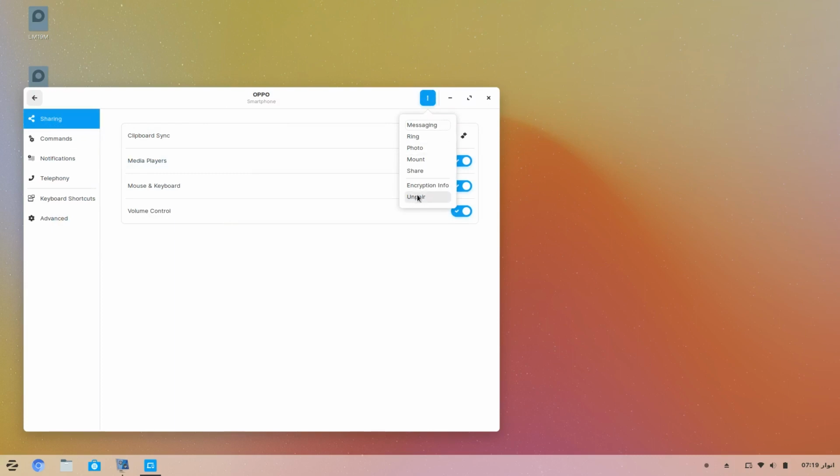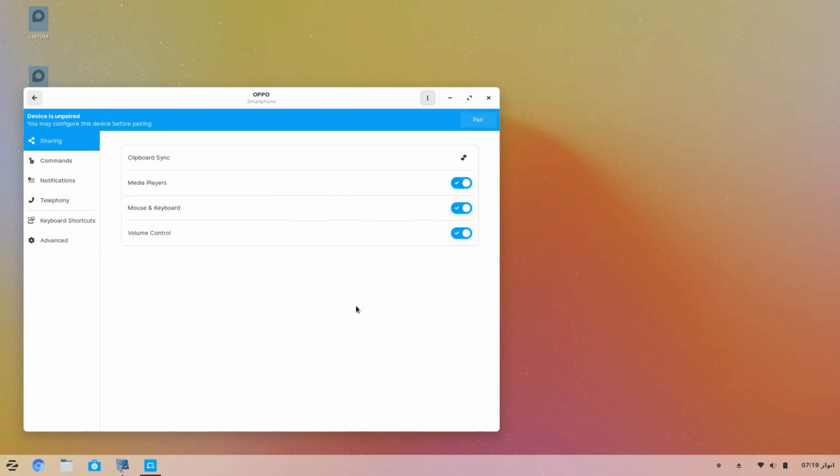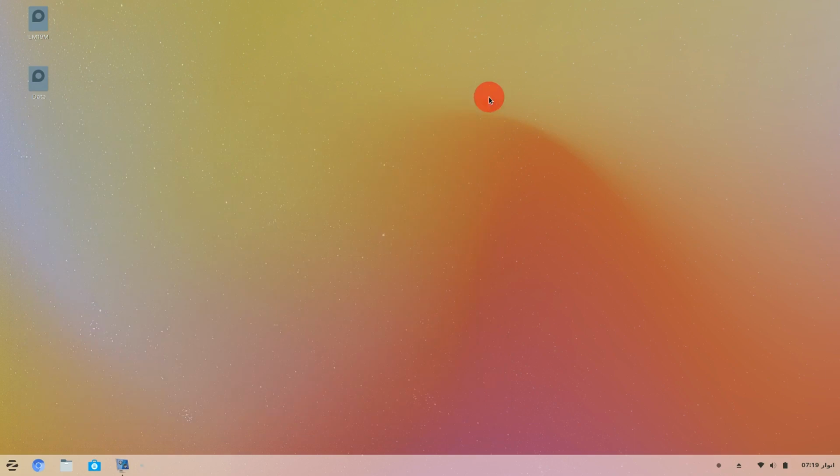Here it is, unpair, and you need to click pair again if you want to continue, but I think that is covered, and I'm closing it and moving on to other things. I'm also closing the application on mobile.